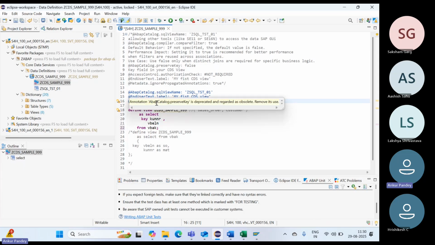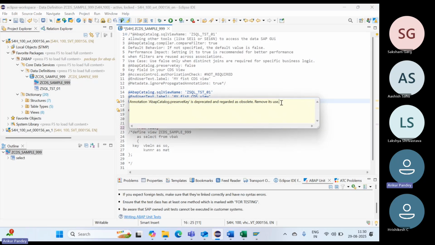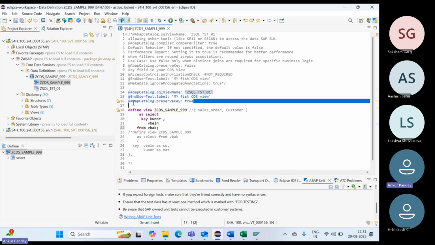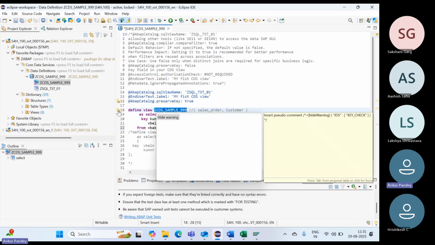You see here, you can ask me: this annotation is deprecated, regarded as obsolete. Remove it, useless, because this is also removed in the latest CDS view. So that's why it is not in all versions, right? It is useful actually. Here it is mentioned we can't use this in the obsolete. And this one also it is saying.